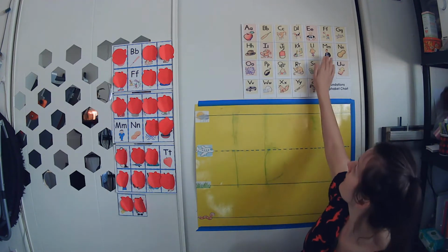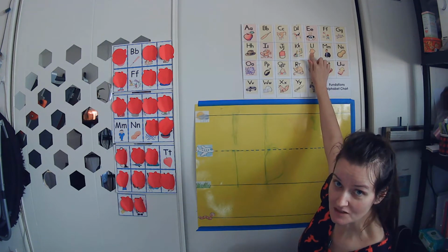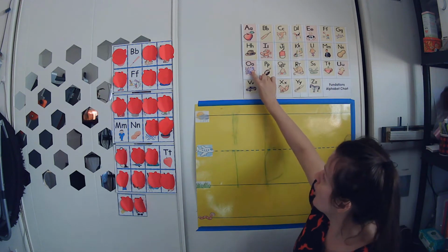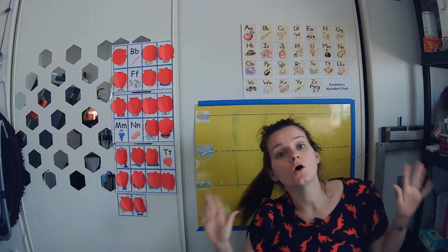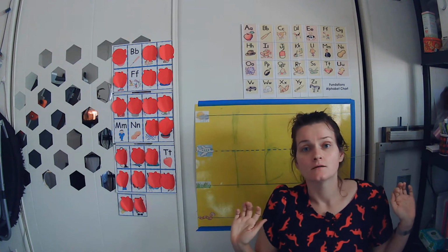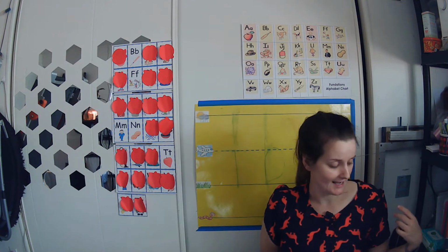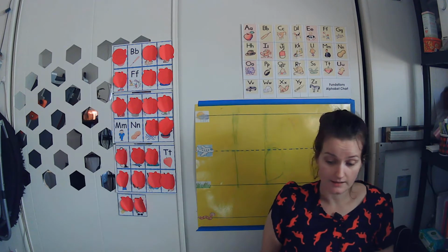Notice I went slower as I hit something that makes noise: L, M, N, O, P. Those are all separate letters. We don't say "elemenopee." That's not one letter. We got to slow it down so we hear the different letters that are in that. All right, we finished our ABCs.